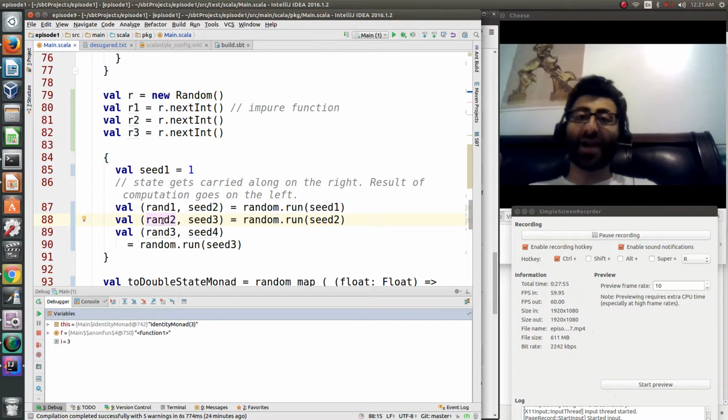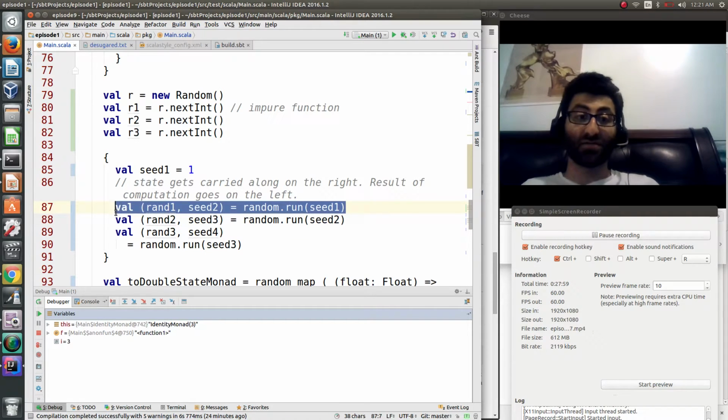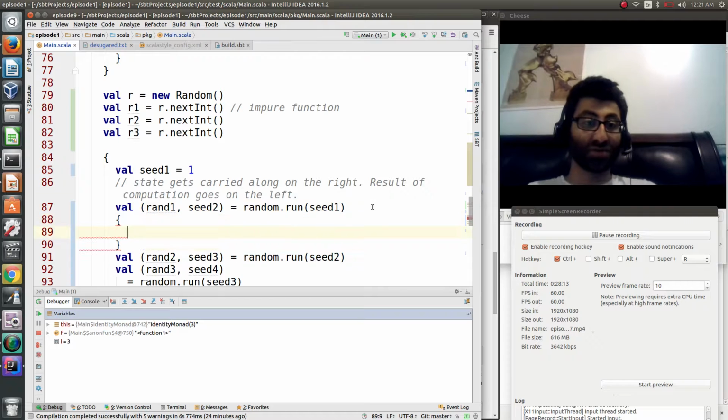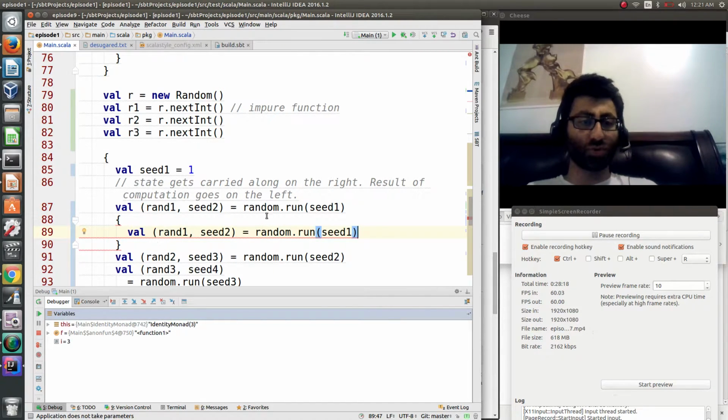What if we want to go back in time? What if we want to sort of replicate this? Well, it would be really easy to replicate, because all that you would have to do is just copy and paste, and let me put a little semicolon.